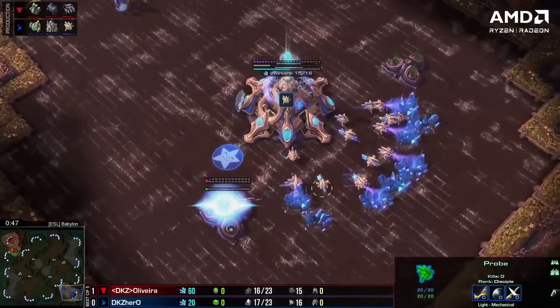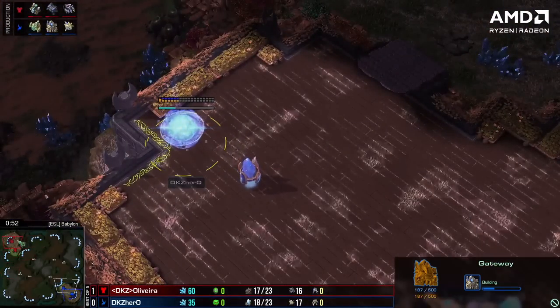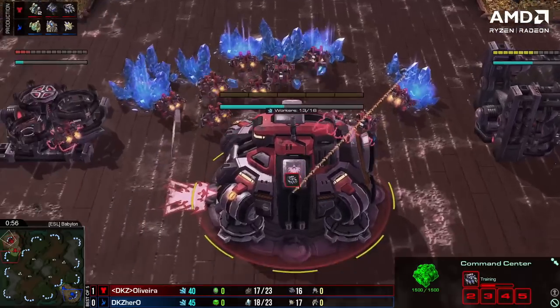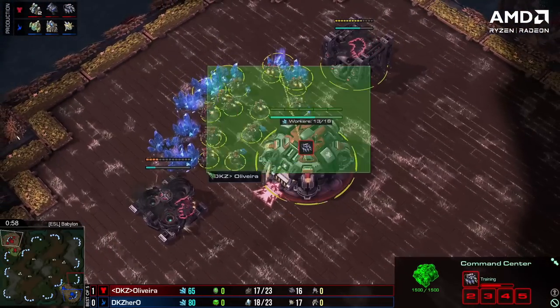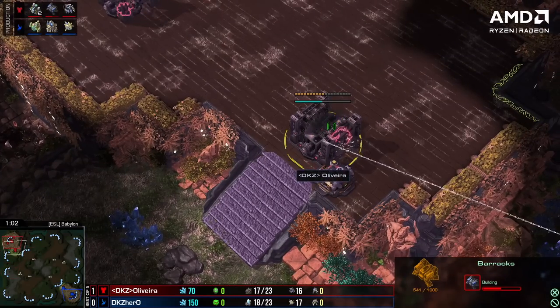All right, guys. Game one was a hot mess for Hero. Oracle didn't get much done. Then it died to the Widow Mine. Phoenix started dying and dropping like flies. Oliveira was all over that game one. That was a very good start for him. And he set up the multi-prong really nicely to avoid fighting the Colossus front on.